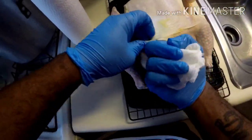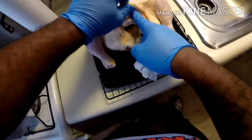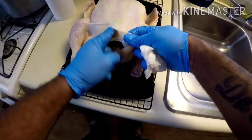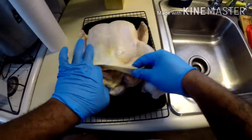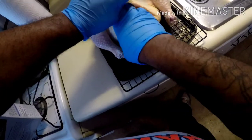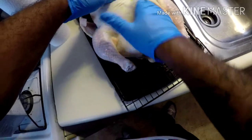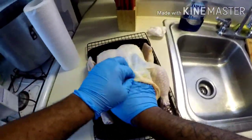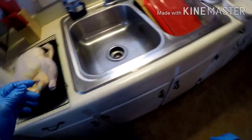I like to open up a pocket in here underneath the skin, between the bird's skin and the actual body of the bird. Just make a little chasm, I guess. So now we got that. Bird's dry.